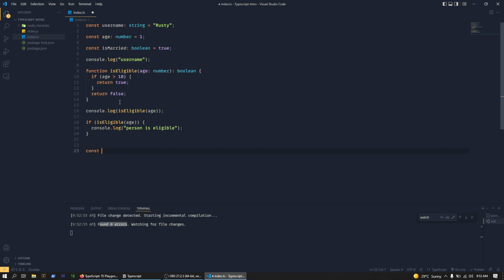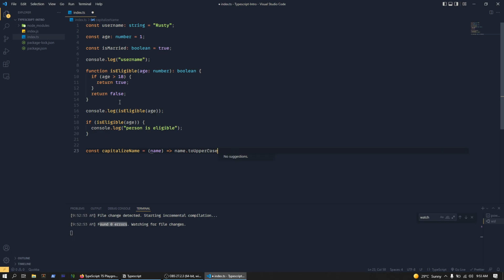So if you want to write, let's say, take any example, capitalizeName is a function which takes name and returns name dot toUpperCase.